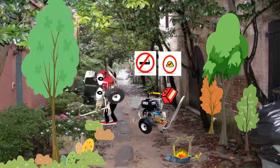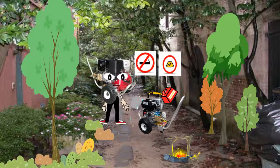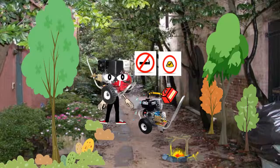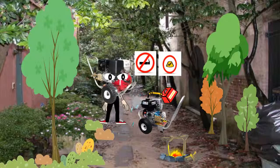Risk of asphyxiation. Use pressure washing equipment only in well-ventilated areas. Do not run power washers in enclosed areas. Exhaust fumes contain poisonous carbon monoxide gas. Breathing exhaust gases can cause serious illness or death.